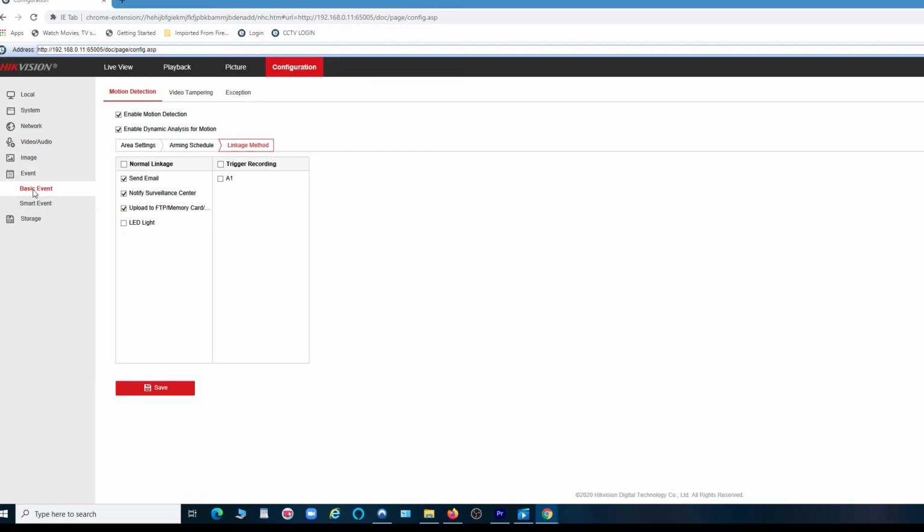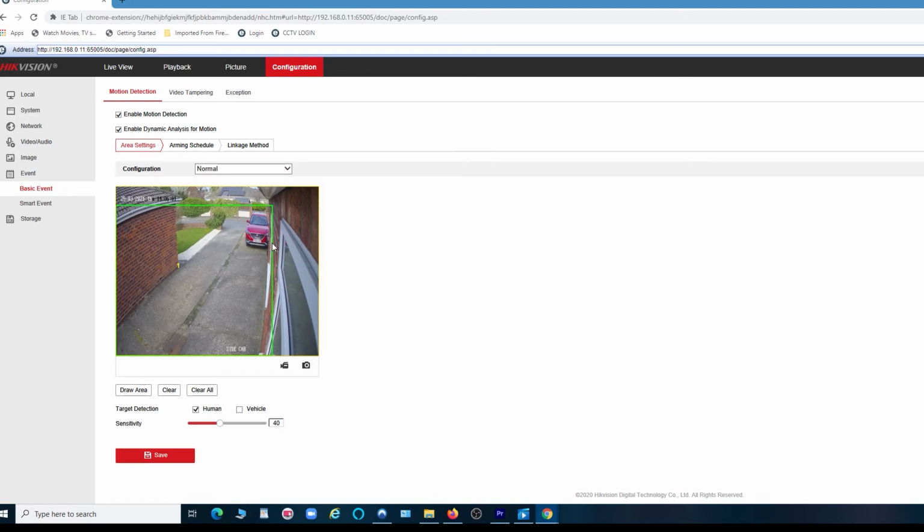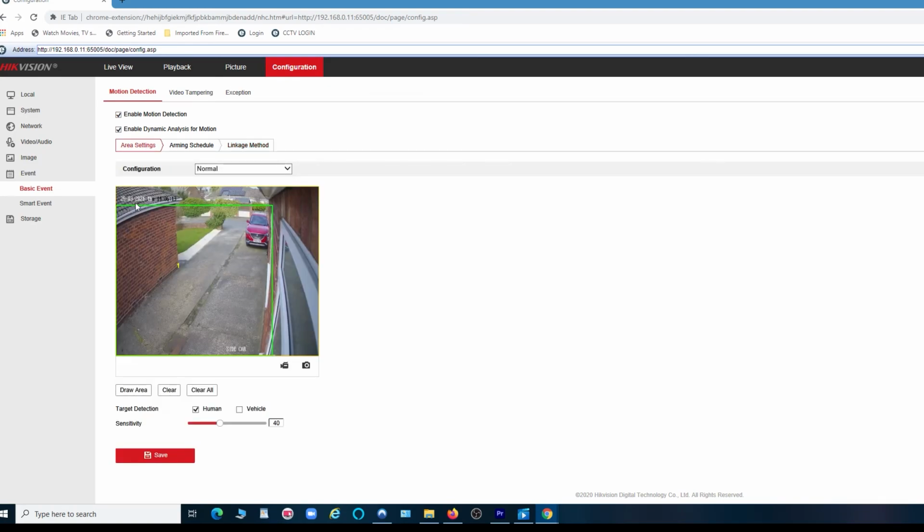And if we're on basic event, if we click area settings, that's the main setting I've got. So it detects movement and starts recording. So if we just select the linkage method and click LED light, it will come on when it detects movement in any of that area.